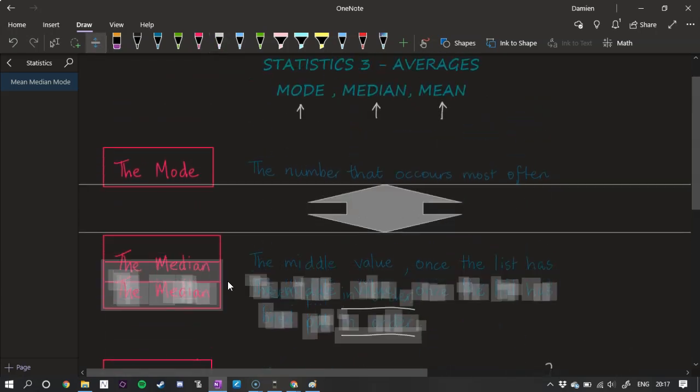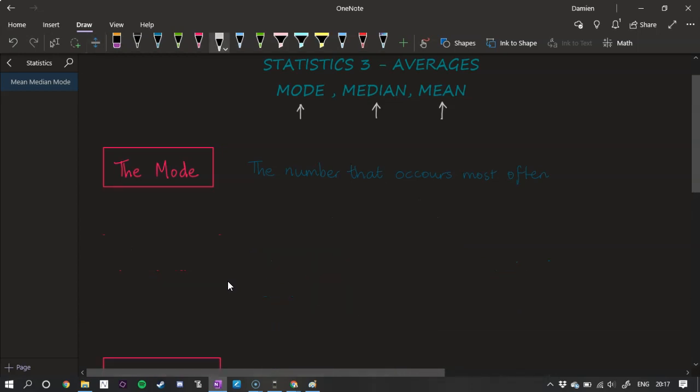So let's make a bit of space. So let's start off with a quick example. So let's say your question says, find the mode. And what it will do is give you a list of numbers. So let's take something simple. If we take the number 1, and then another 1, and then 2, and 2, and then a couple of 3s. And these could be scores on a spelling test or something like that in primary school.